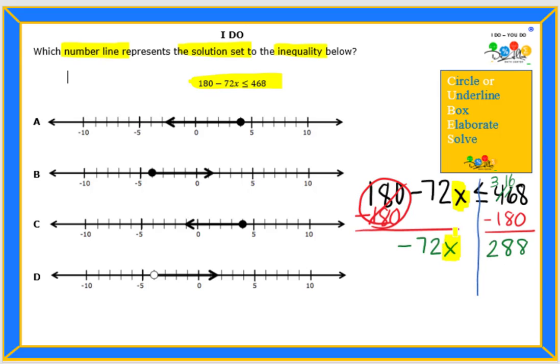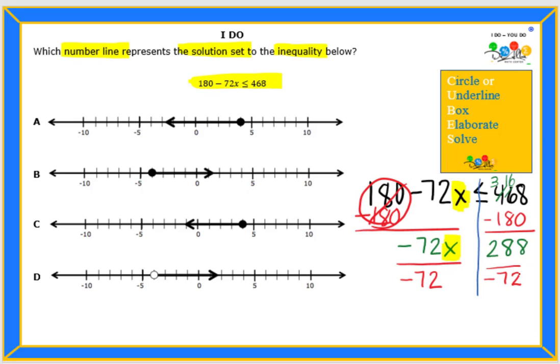It's still being multiplied by that negative 72, its coefficient. So remember, to undo that multiplication, we are going to what? Divide, absolutely. But this is one of those special cases where we have to be careful, because we are going to divide by what kind of number? Yes, we are dividing by a negative, because we're dividing by negative 72. So we have to remember that whatever I do to one side, I'm going to do to the other.